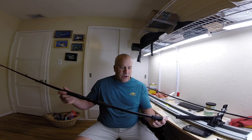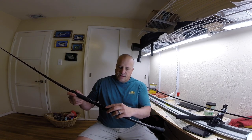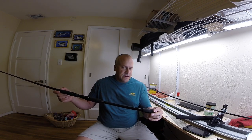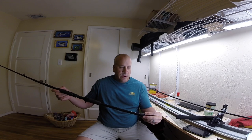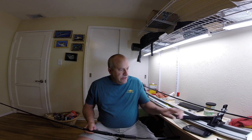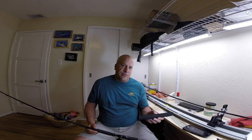The last handle I'm going to show is a split grip handle. This is a rod that already has one — it's pretty beat up and I'll need to replace it soon. It's composed of a piece that goes behind the reel seat and another piece on the butt. The butt piece here is actually two pieces: the part that slides down and an EVA cap. You can also use a shaped piece of EVA foam, or make your own by taking a normal piece of EVA, cutting it to size, putting it on your rod, and shaping it yourself.